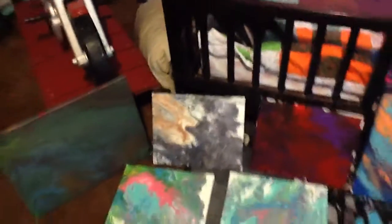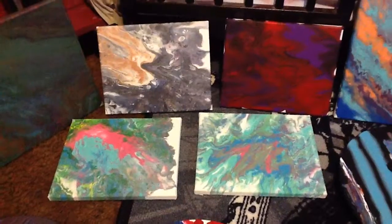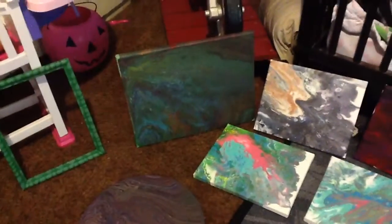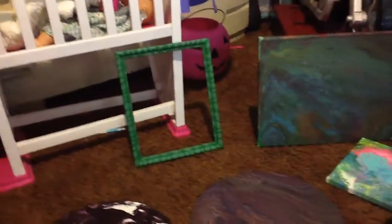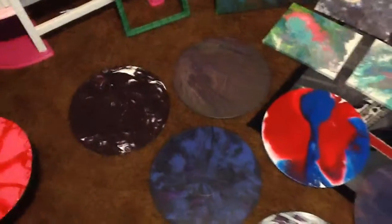There's some of my Dutch pours right there — I gave my first ones away but there's the latest ones. I don't remember if I did that one or my daughter did it; I think it might be my daughter's. And that picture frame — I accidentally got paint on it, so I made it pretty for my granddaughter. I got glass in the backing; I'm going to put one of her pretty pictures in there and put it up in her bedroom.